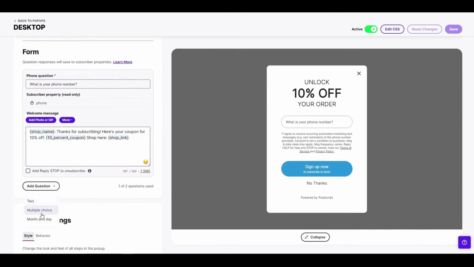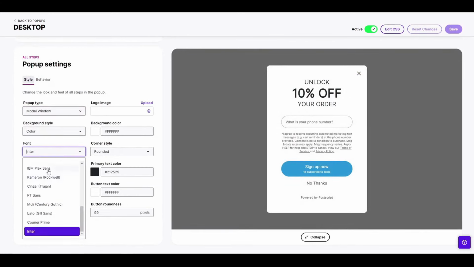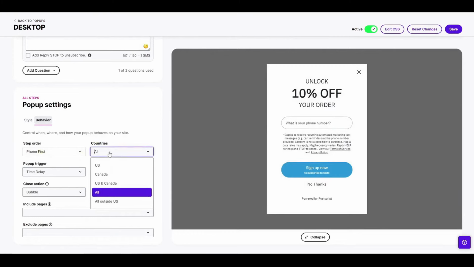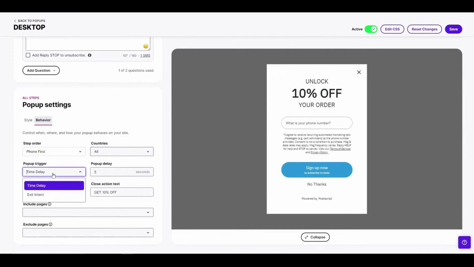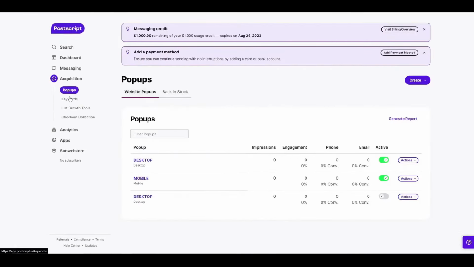At the heart of Postscript's offering is its SMS marketing suite, which allows brands to grow their subscriber list, develop and refine their messaging strategies, and deliver exceptional customer service. This suite offers tools for building an engaged and compliant subscriber list, including website pop-ups, checkout collection, shareable landing page links, and back-in-stock notifications. Furthermore, it enables brands to send personalized messages and foster one-on-one engagement using advanced segmentation, filtering, tagging, and response branching features.